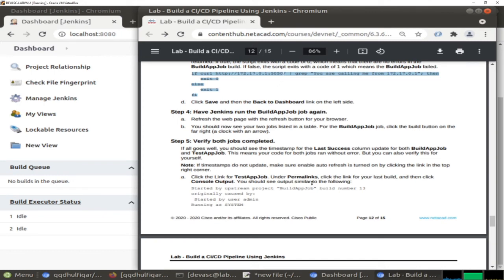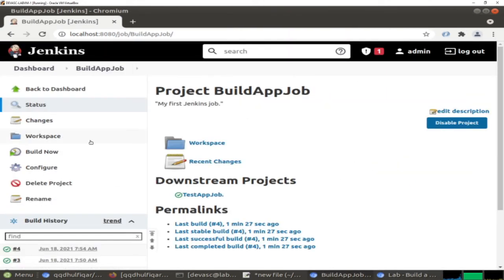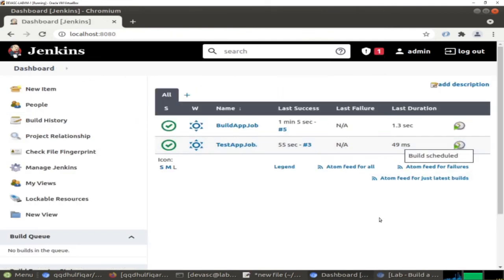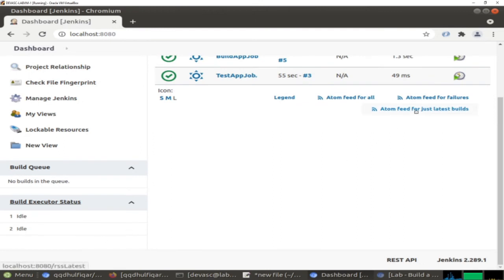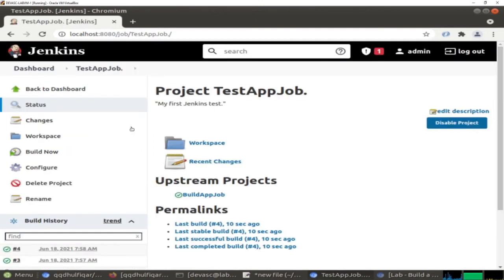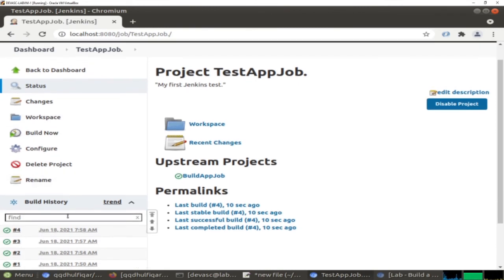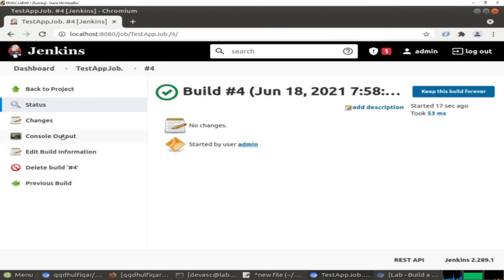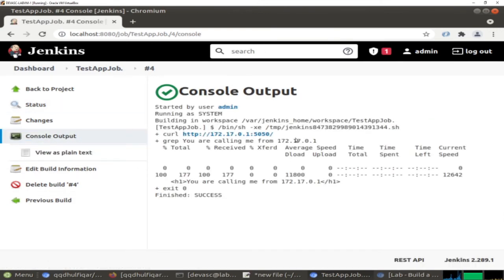You should see output similar to the following. As you can see here, you are calling me from this IP, so exit is 0.